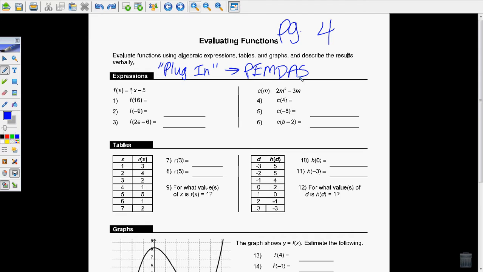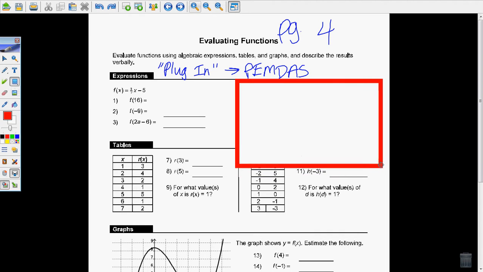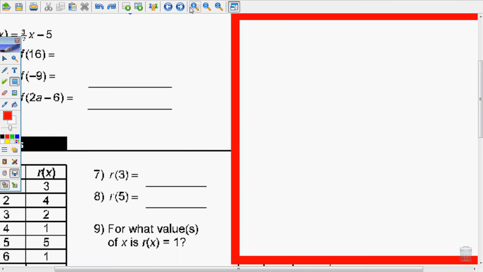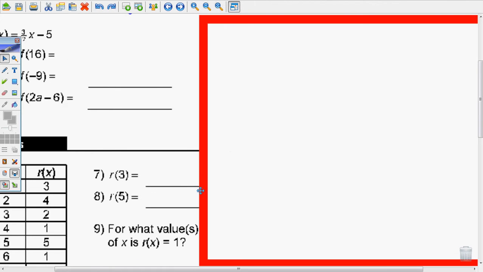None? All right. I'm going to do my imitation of my page because I don't have a real page up here. So this is my page 4 in the notebook. As I work the problem, I'm going to show my work in that space. If I write something in this box, that means you should be writing it on page 4. Does that make sense? Let me move my box over a little bit.